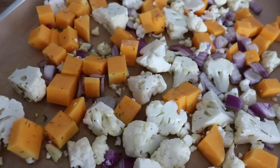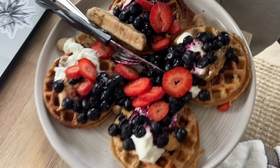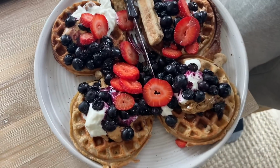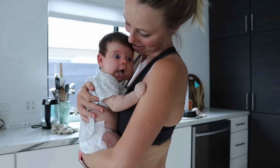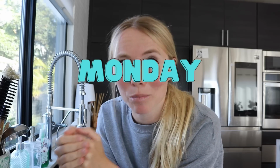Hey guys, today I'm gonna be sharing what I eat in a week of intermittent fasting as a nutritionist. These are meals that I've specifically structured with my intermittent fasting protocol to make sure that I can help achieve my weight loss and wellness goal now that I am postpartum and I have goals of my own. I'm gonna be sharing it all, what I eat for breakfast, lunch, and dinner. We're gonna be starting off with today. It's Monday and I need to break my fast right now.